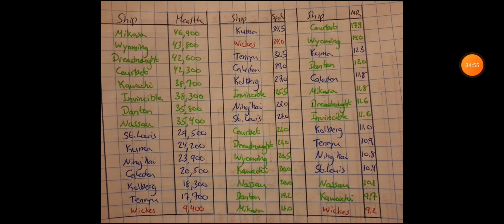When it comes to main battery gun range, Corbei is shooting from the other side of the map at 17.4 kilometers, and then it drops down to Wyoming at 14.0. Kuma's actually can shoot farther than a lot of other battleships, 12.3 kilometers, and then Danton is 12. Then you also have Caledon at 11.8 kilometers. And then you have the battleships of Mikasa, Dreadnought, and Invincible, and then a few cruisers, and then Nassau, Kawachi, and Wix are at the bottom.